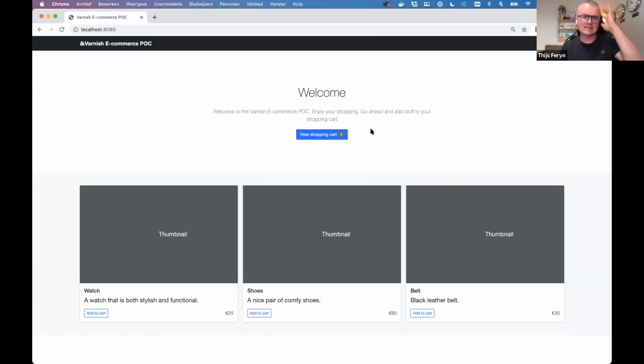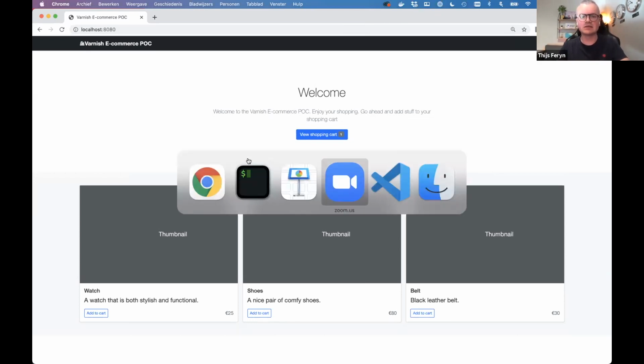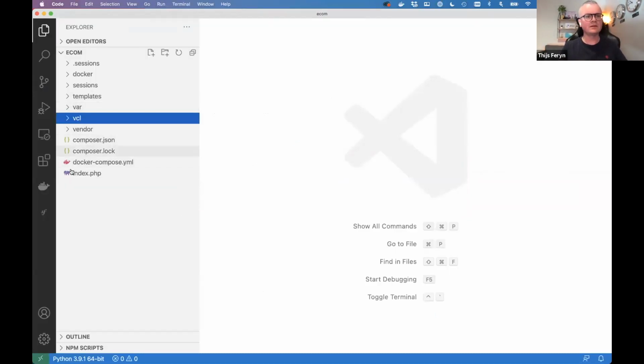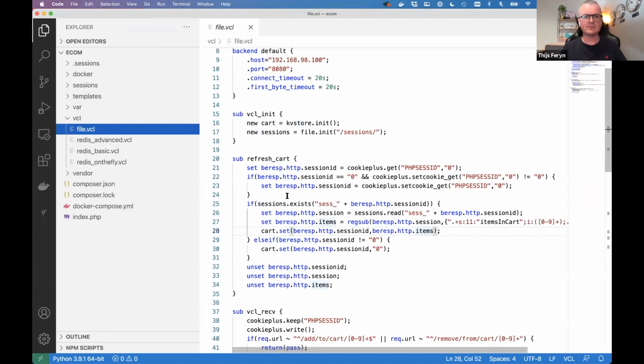Now, if we want to cache this in Varnish, we're going to use both edge side includes, xbody, and then a mechanism to access the session data. In the first scenario, that will be the file system. So let's take you to the code. The first thing I will show you is the VCL code, and this is where all that happens.